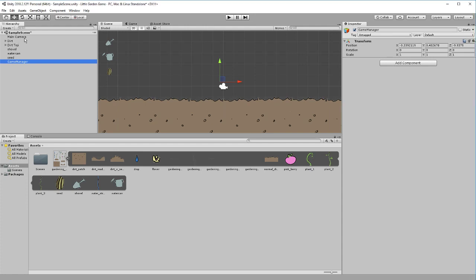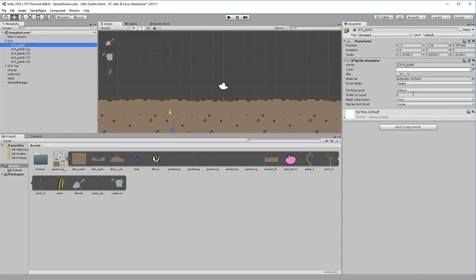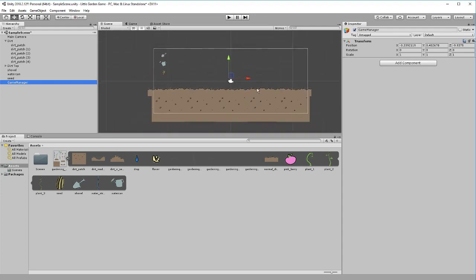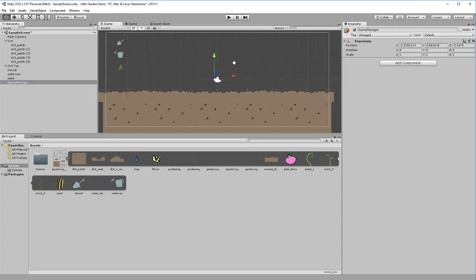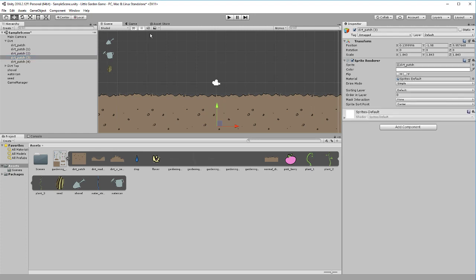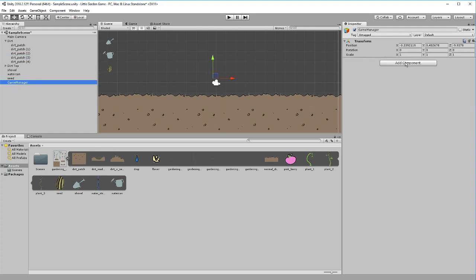So we saw before that our camera has this special thing on it. The dirt, if we go into the dirt objects, the dirts have this sprite thing on them. And everything always has a transform. So this game manager has a transform. We don't care about its transform. It can live in Narnia. Actually, I used to call my game managers Narnia because it doesn't matter where they are. They exist somewhere else and it's not important. They're never going to be visible to the player. They're just this little thing that contains information for us to use as game developers and as programmers. So where these things have sprite renderers, I'm going to give the game manager a script.